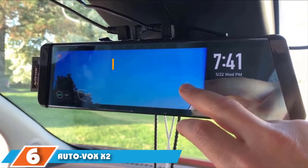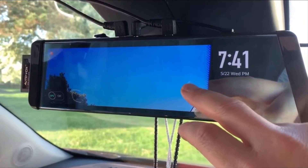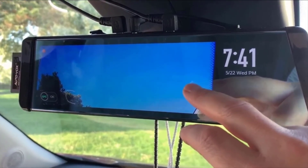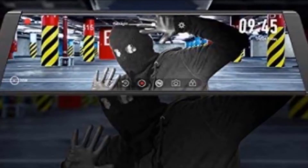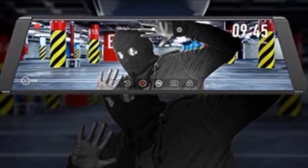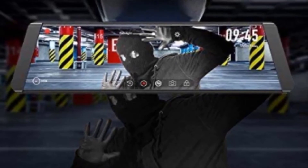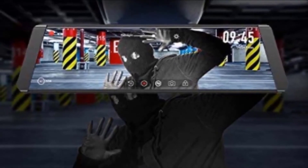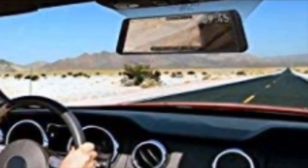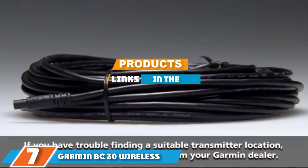The number six position is dominated by the Autovox X2 rear view mirror dash cam. The X2 is essentially an improved version of the X1, with the addition of a forward-facing dash cam. It features a large 9.88-inch rear view mirror showing what's behind you in full screen, producing a sharp 960-pixel image. You can easily adjust the direction the rear camera is facing with touch inputs. The rear view camera automatically comes on and adjusts its view when you put the vehicle into reverse, with an extremely wide 140-degree viewing angle. Similar to the X1, the X2 will be difficult to install for amateurs.